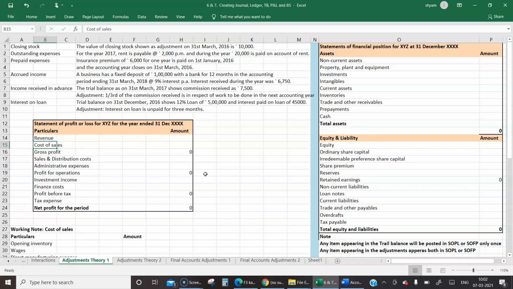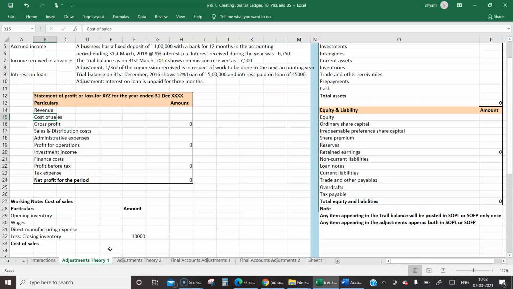We'll first see the SOPL. In SOPL we'll show it as 10,000, as a closing stock. But what happens in SOPL is you have all these numbers, and we'll put them as 0. Then you deduct the cost of sales, so all these numbers are deducted by the closing stock. If you deduct closing stock, you'll get minus 10,000. In accounts we can't have any number called minus 10,000; we only have positive numbers. But how can we show this minus 10,000?